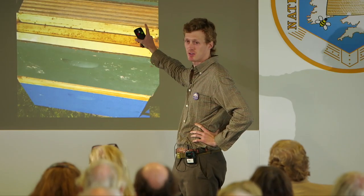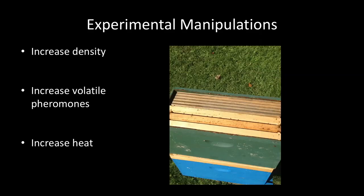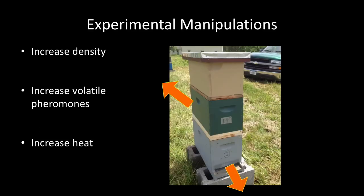And these are very expensive. You cannot find these at the stores. It's a lot of money that goes in there. So we've now increased the density. We basically squeeze the bees into a smaller space.